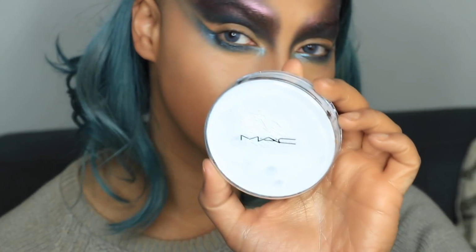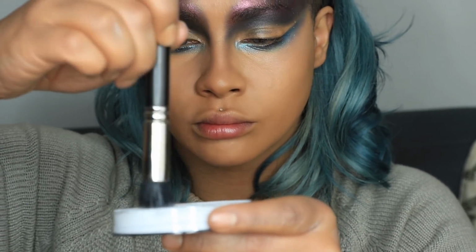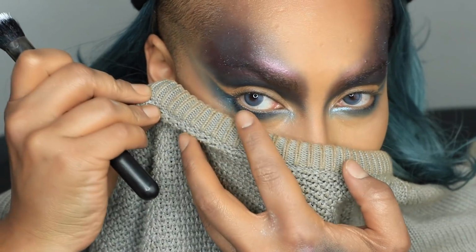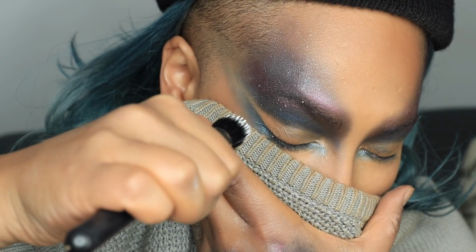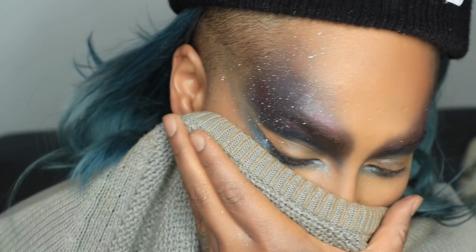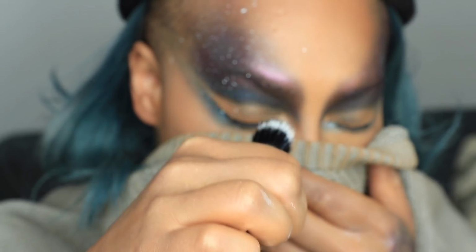Next with my MAC Chromacake in white, I'm gonna take my MAC 130 brush and I'm gonna swish it on the Chromacake, and I'm making sure it's quite wet. I'm just trying stuff out, so I decided to use my makeup sweater to protect the rest of my face, but I'm doing flicks with my thumb, making sure the brush is wet or else you won't get flicks, and I'm just dragging my thumb across the brush. Success, it worked, and it's going to look like little stars in the night sky.